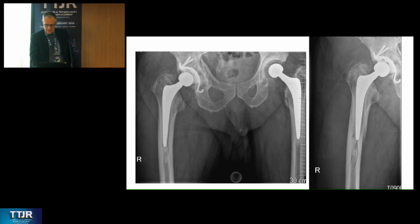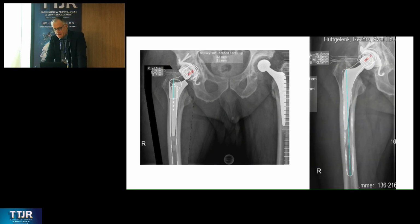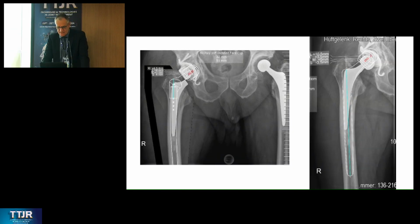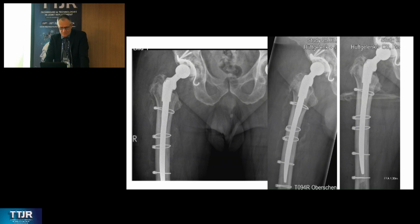Another case, he fell, and that's one again that I wanted to show because I wanted to point this arrow down there. I was planning for a cementless implant, but then when looking again at the x-rays, I went back. You see that this fracture, which I thought was going to end further upwards, was actually winding down all the way to the distal femur. And that made it necessary to use a long cemented stem. You see that the fracture is ending up down there, which then allowed me to do anatomical reduction and a long cemented stem.